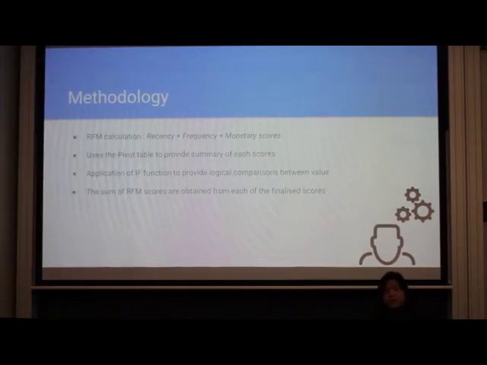Moreover, we are using the pivot table to give us the result of each customer, which makes it easy for us to score it using the point allocation table. Then, the IF function formula is used to allocate the points with the guidance of the table. Once the points are determined, the total of the 3 variables is counted to attain the final RFM scores.